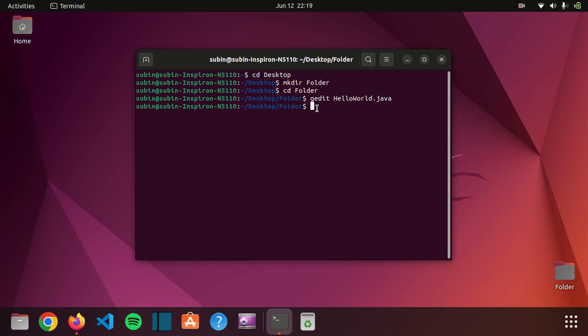And if you don't close it you won't see any line over here, so you must close the gedit.